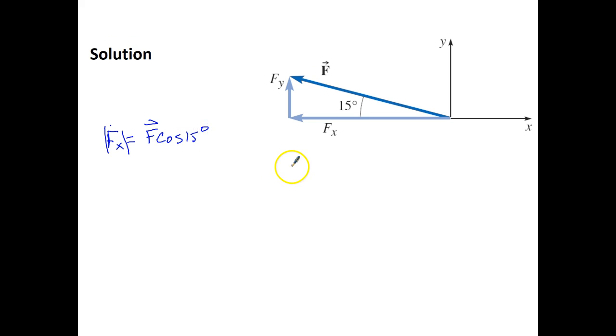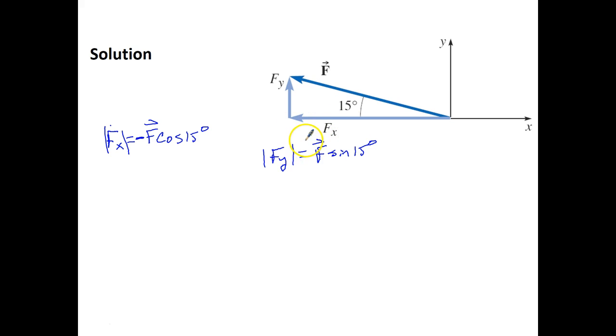We also want to do the same thing in the y direction. So here in the y direction, we're going to say that the force of the y, absolute value, is equal to the force in the up direction times the sine of 15 degrees. Now the interesting thing here is we're going to have a little bit of an issue because we're going left. And so because we're going left, we're going to make this component negative. So anything to the left of the vertical axis is going to be negative.